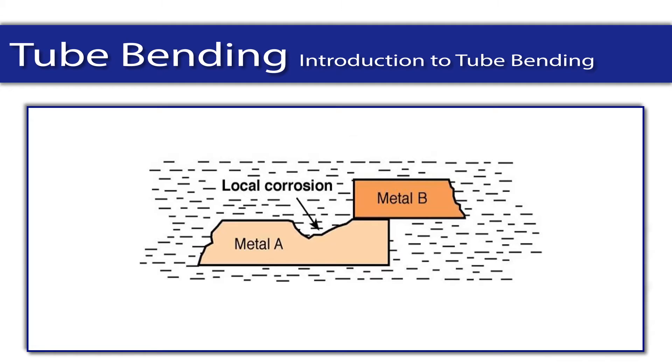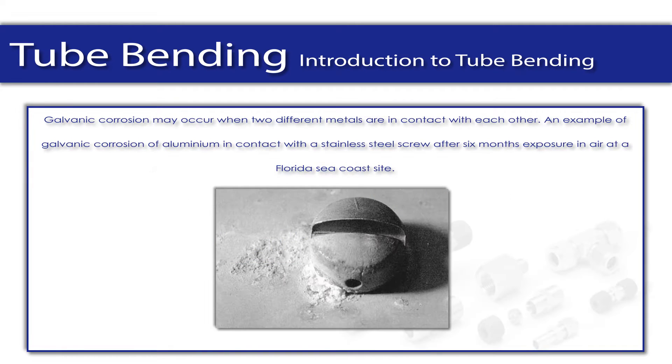A little bit about galvanic corrosion. I already talked about this. You have two different metals with an electrolyte and you'll get localized corrosion. That's what can happen in fittings if you mix materials and you're in an environment that will be toward galvanic corrosion. Here's an actual example. We took this off the coast of Florida. It was actually a control panel with aluminum on the outside and it had a stainless steel bolt. You can see what has already happened. We can see the pitting right here caused by galvanic corrosion.